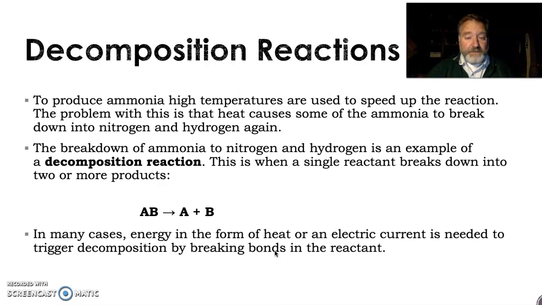And of course you can go the other way, so you can have a decomposition. We could have ammonia, and often it's a matter of putting a current through it in some way, causing the bonds to break, and you've got back to having nitrogen and hydrogen. So AB in this case is our reactant, and through some form, often application of energy, we end up with 2 new products that are different to the original. So it's about breakdown. Decomposition is breaking down, composition is building up.